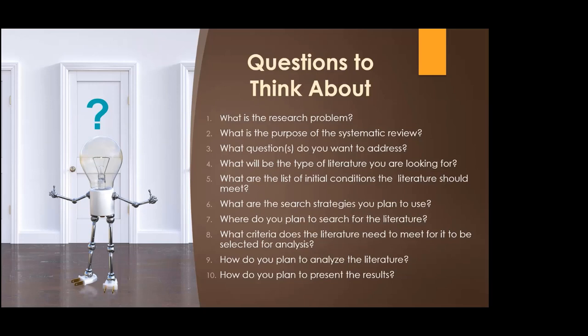You may have a topic. You have to look into the literature and see what has been done and see whether it warrants you to do a systematic review. As I said, there are some problems that you cannot do a systematic review on, especially when you realize that there's less research that has been done concerning the topic. If there's less research, what are you going to review? There's nothing to review. So always think about, based on the examples that I've given concerning the gaps, and see whether you can use systematic literature review.